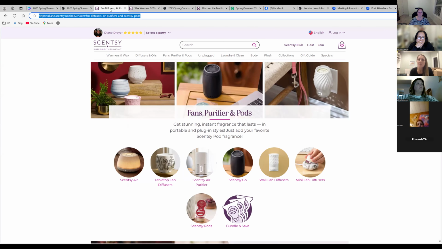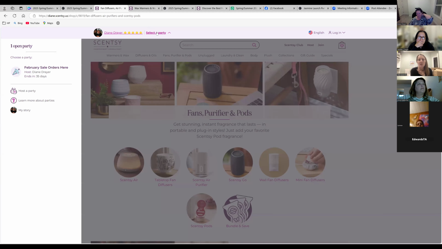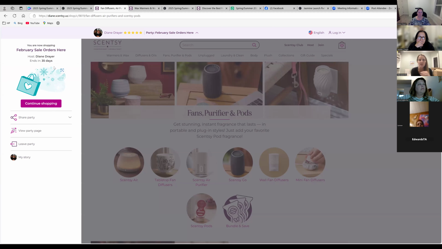So if you select a party, if you're wanting it to go to a certain party, make sure to click yes party. Yeah, I just have a February going right now. I know. So click on the February one. I'm going to show a way to make sure it links. And then right below, do you see share party? Do the drop down there. Yeah, right here, next to it. And then copy page link, one more down. That will copy whatever page you are on and link it to that exact party in that link.